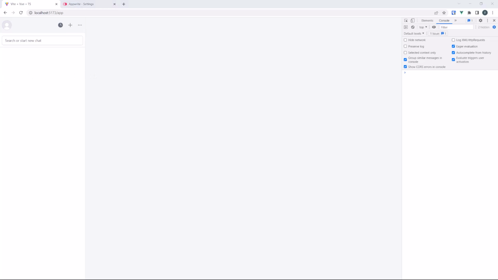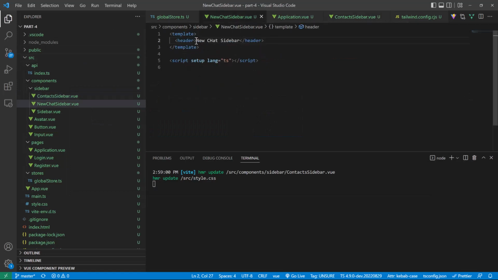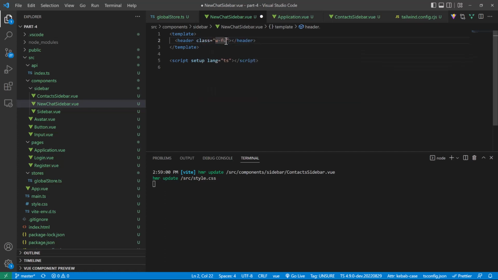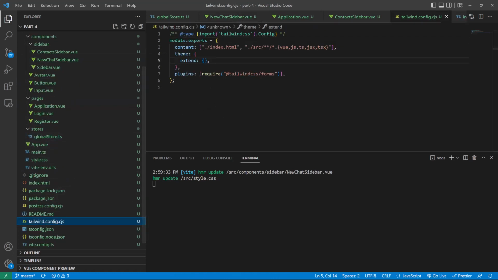What we actually want to do is create the new chat sidebar view. If we go to our new chat sidebar, we're going to have our header, and this is going to be like a big solid green chunk with a back icon in it. So class is width full, height 28. It has a custom background color, so let's create that in our tailwind.config.cjs.